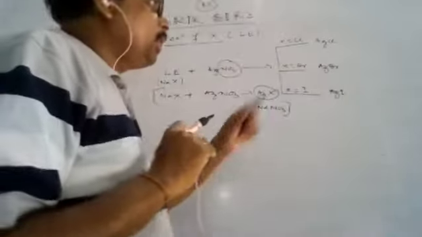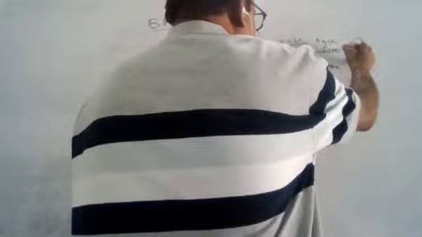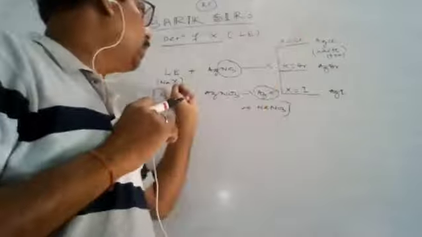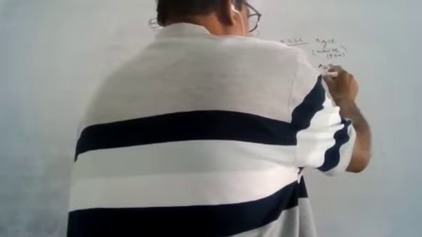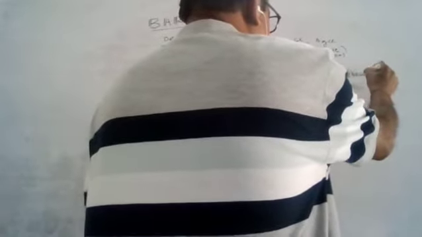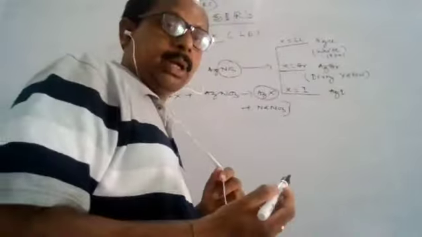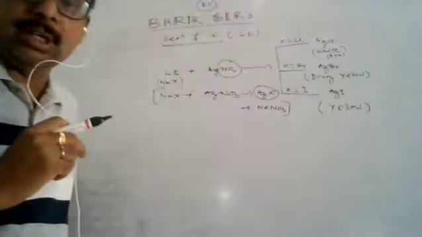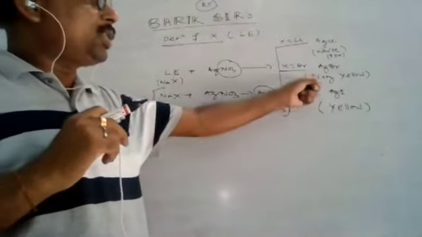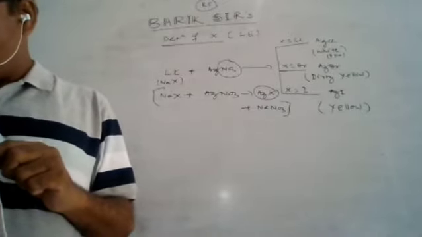You see the colors of these precipitates are different. AgCl is a white precipitate. The formation of the white precipitate indicates that chlorine is present in the organic compound. If it gives a dirty yellow or faint yellow precipitate, then it indicates bromine is present. If it gives a deep yellow precipitate, then iodine is present. But the problem is that the dirty yellow and the yellow both look like a yellow color.